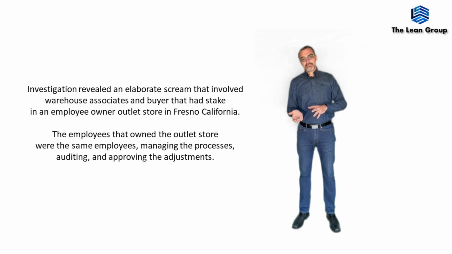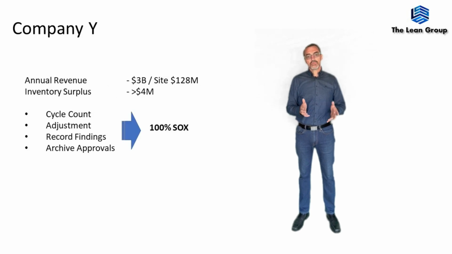Now let's look at another example. Globally, this company was doing about $3 billion in sales. At the site level that we were looking at, they were doing around $130 million in sales. Specifically, we're looking at the overages of inventory, the excess and obsolete inventory, E&O, which was over $4 million, which is quite excessive. They were booking about $42 million of inventory. Really, a company this size should have been running closer to $26 million of turnover.